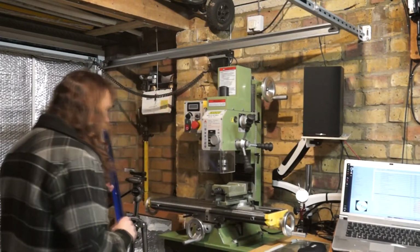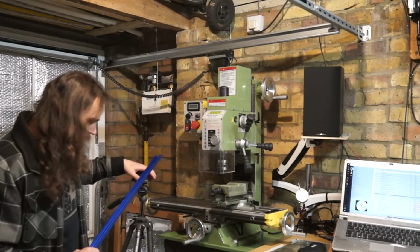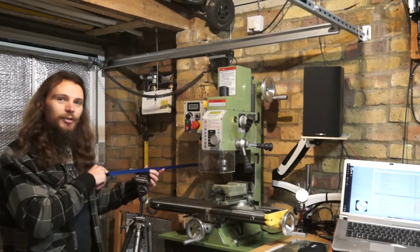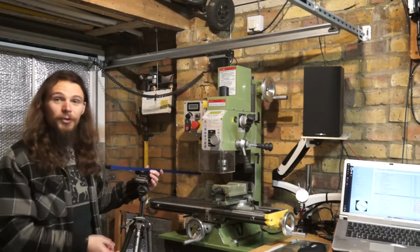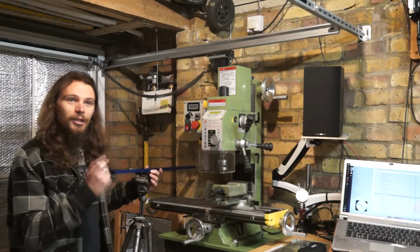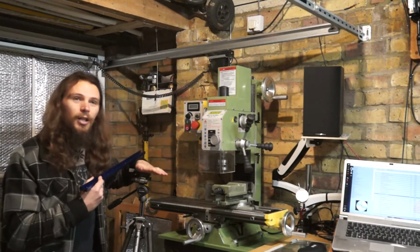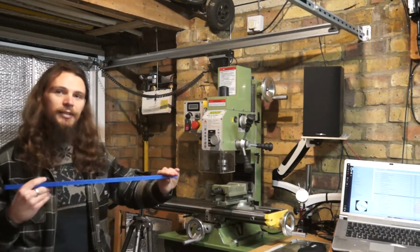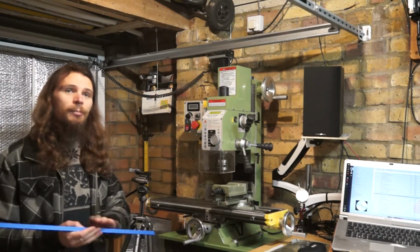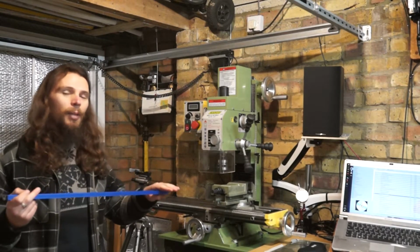So like this, the tripod's about as close as I can realistically get it over the table on the mill, but if I can make something like this, I can slide the camera across with a track, funnily enough. So hopefully I'm going to mill out a block that's going to sit over here and attach to the top of the tripod, and I'm going to have to make another block that will sit at this end and attach to the camera. Hopefully both of them will be able to slide independently, so I can slide this in and out across the tripod and I can slide the camera back and forth.